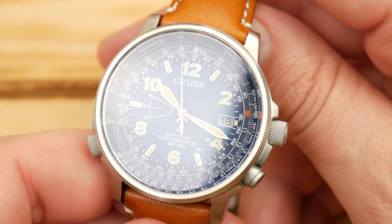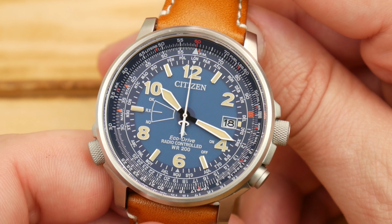Honestly, I think it's one of the more criminally underrated watches at its price point.